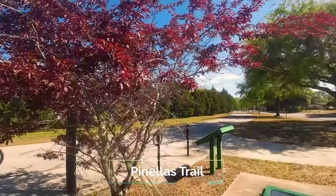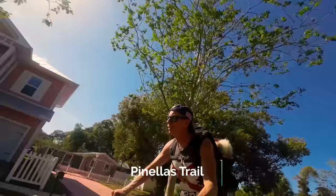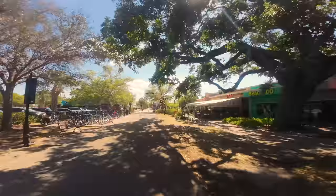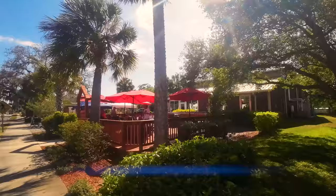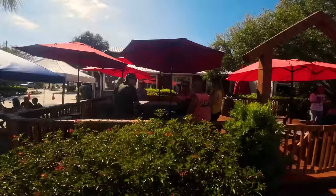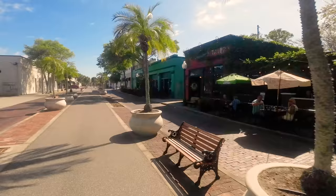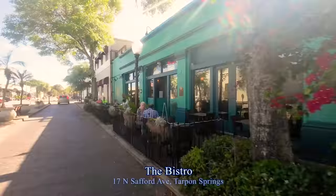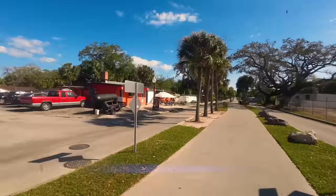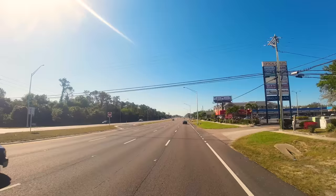The Pinellas Trail is 45 miles long, extending the whole length of Pinellas County from Tarpon Springs to St. Petersburg. It follows the old railroad corridor — just a great paved trail. We'll ride it again in next week's video through Historic Dunedin. On the trail is Brighter Days Brewery, a very highly rated brew pub. Further down is Tarpon Tavern, a vintage pub with burgers and craft beer seating right on the trail. Next to that, the Bistro, a rustic Italian bar and bistro. And lastly on the left, the Spot Restaurant with good barbecue, chicken wings, quesadillas, and more.